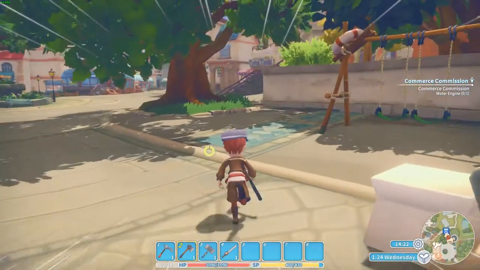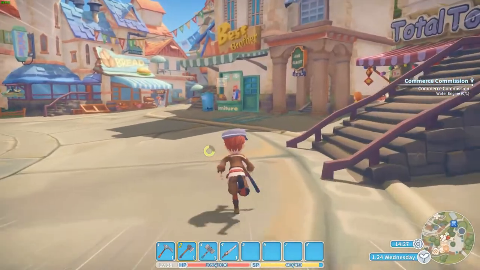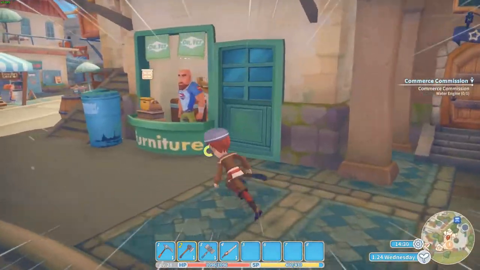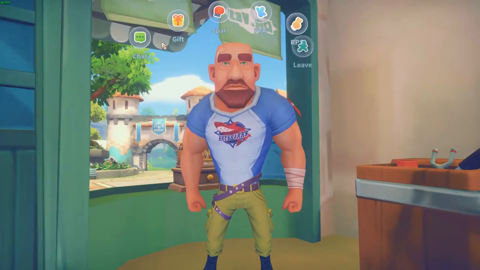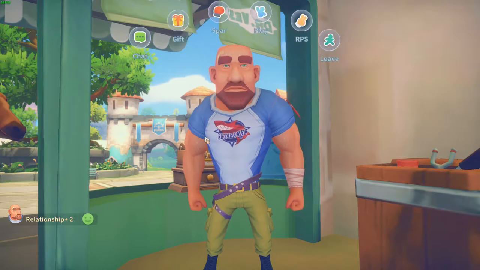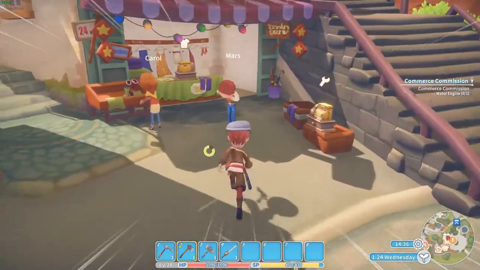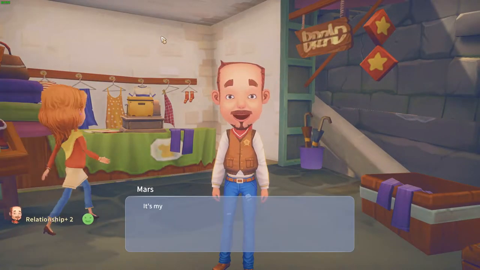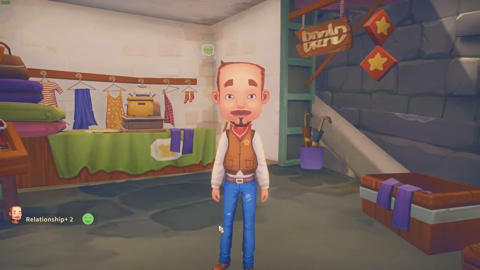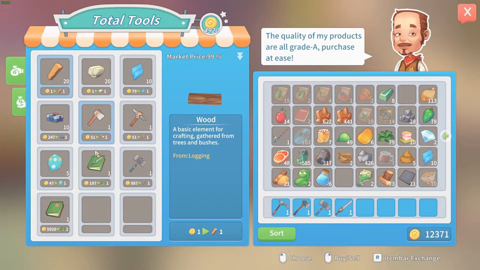And because we are best friend buddies, pals, and chat. Once Polly. I said I wanted to be the strongest. Yeah, you're the strongest man. I love your Polly. No. I love Petra. Now let's chat. It's my greatest happiness to watch my 3 little. All right, kind of scary, but I wanted to look at this.